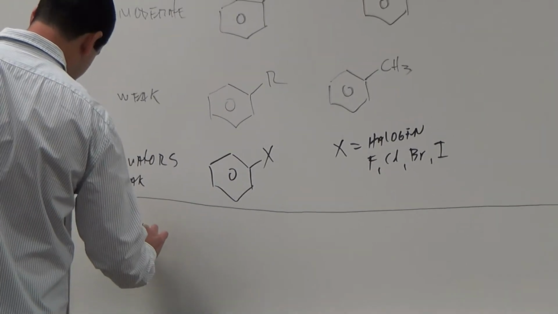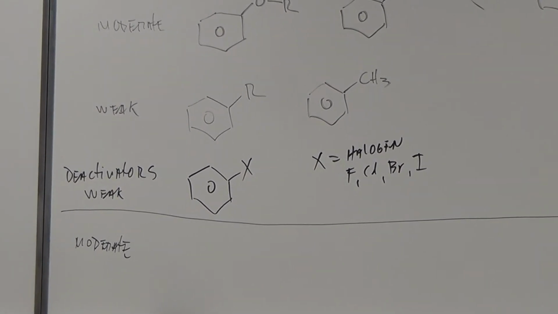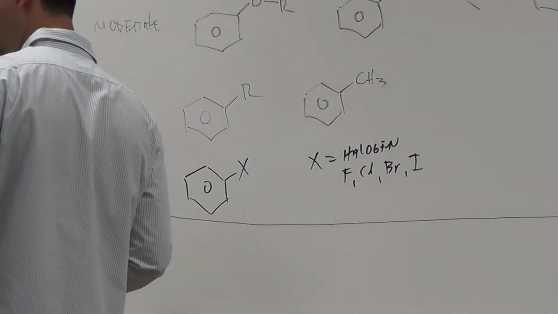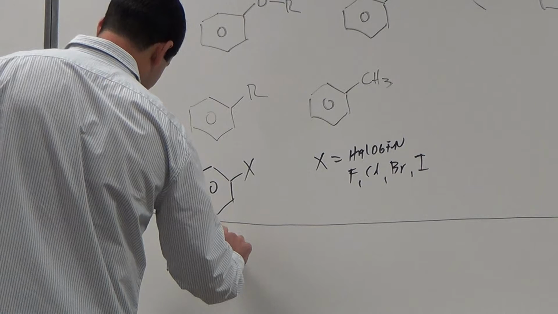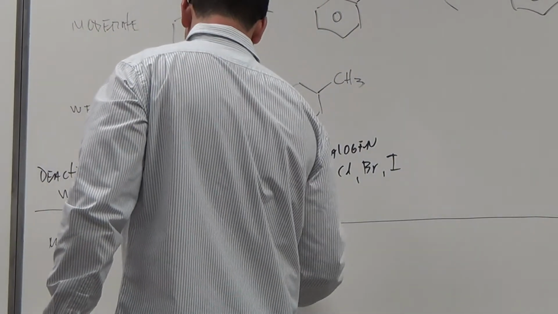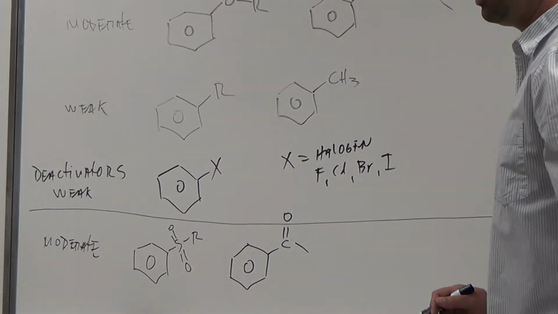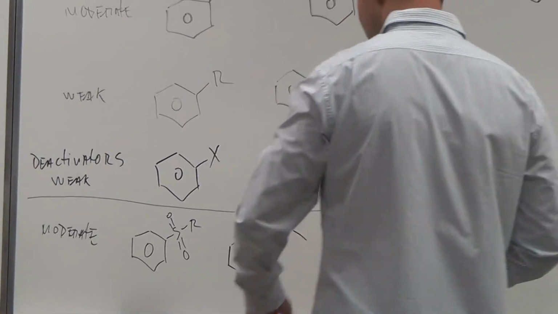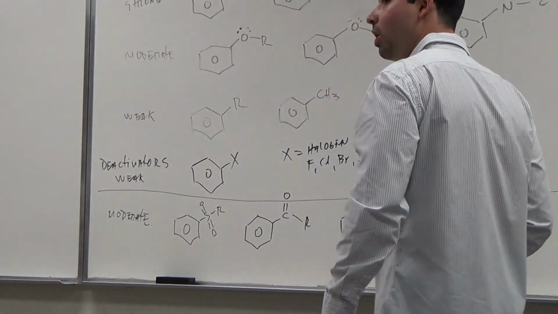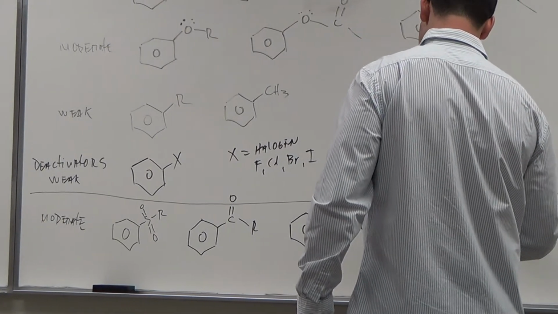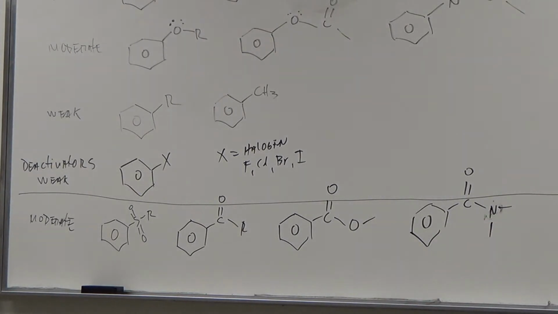So now moderate deactivators. Which ones are moderate deactivators? Why did you choose this one? This is like an obscure thing. Okay. You can have that. So element and that, whether this has here a nitrogen, so let's say this is with an R, and this can have an oxygen, or it could have a nitrogen. Those are still moderate deactivators.